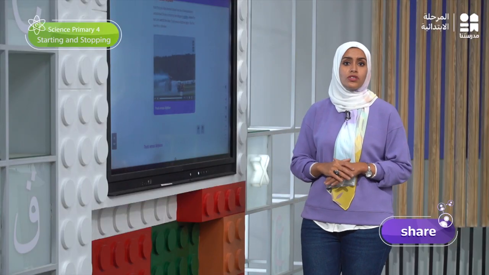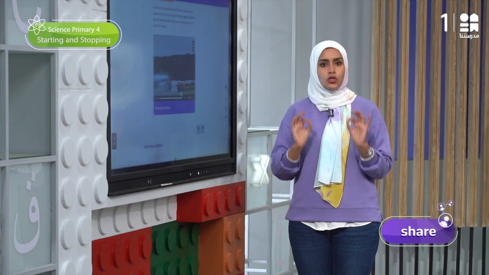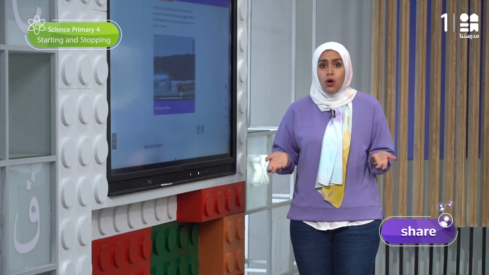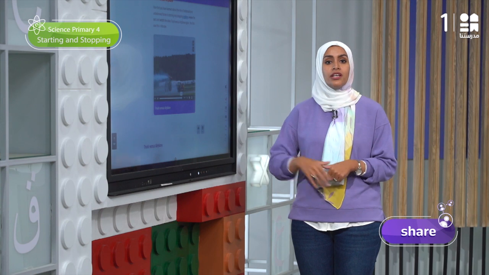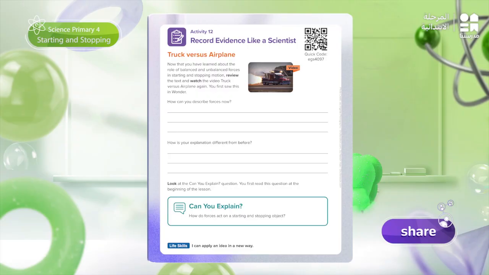If I asked you to describe what's meant by force now, which sentences will you use? And how would they differ from your earlier understanding? Remember that we learned different types of forces in the concept, and you can use what we knew together in answering the question on page 156.